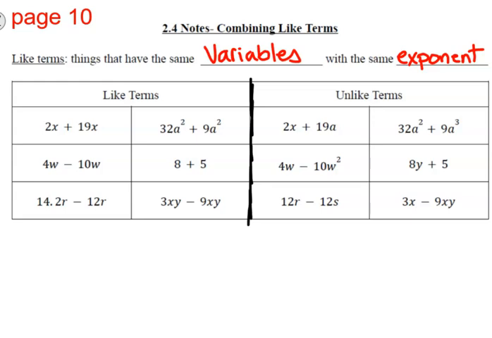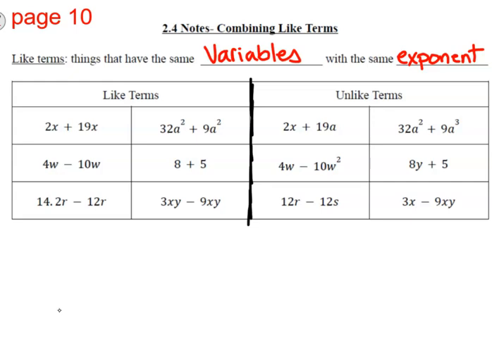Versus if you look at the unlike terms on the right-hand side, you have things like an x and an a. Those are different letters. A squared and a to the third power. Those are different exponents. Same thing with w and w squared. You have a y and you have something with no letter. They both have to have a letter. You have something with just x, you have something with x and y. They have to match completely. So however many letters there are, they need to have all of those letters.